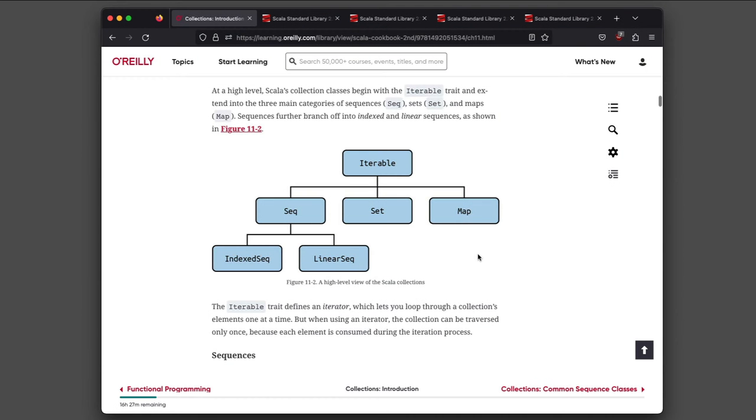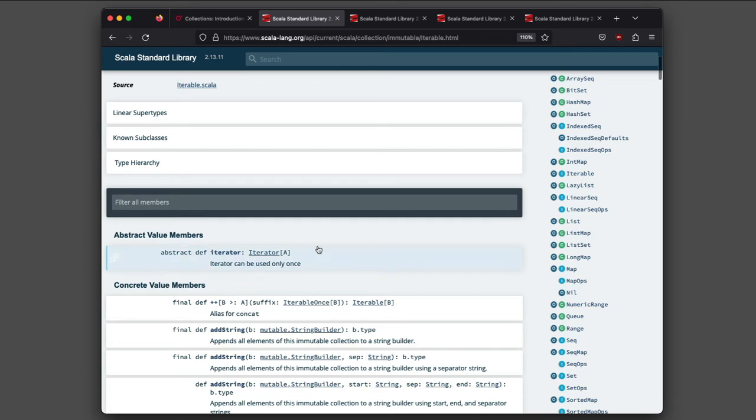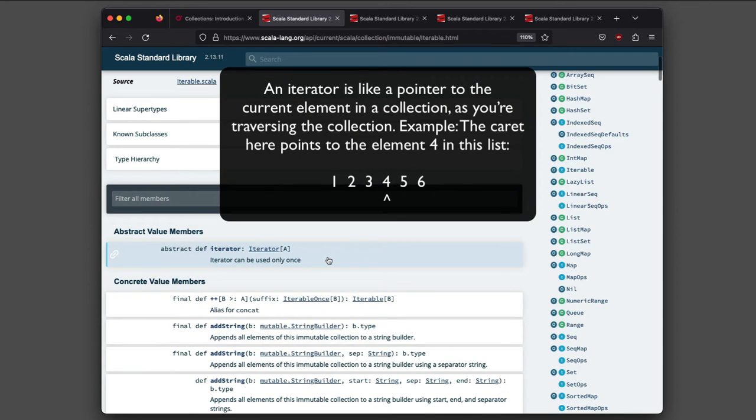And next thing we'll look at, now we can look at some class diagrams, or in Scala, these are really type diagrams because some of these may be implemented as traits. And so now as we take more of a graphical look at this, way at the top, there's the Iterable trait, and it also has a Scaladoc page over here. The key to know about it is that it's defined in terms of an iterator, and an iterator is a thing that you can only use once.